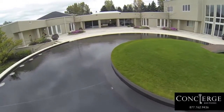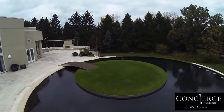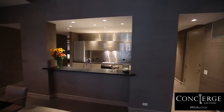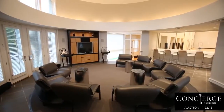From a design perspective, this entire section of the home plays off the views and access of the pool and patio, including the 3-bedroom guest wing. The guest house has its own entrance, but it's also connected to the house. I was worried that maybe somebody would come and stay and never leave. It's so nice. And the guest house leads you to the most talked about spot in the home.